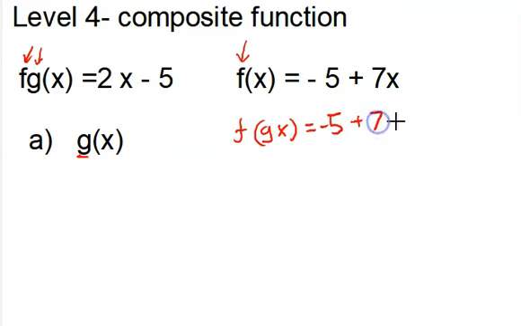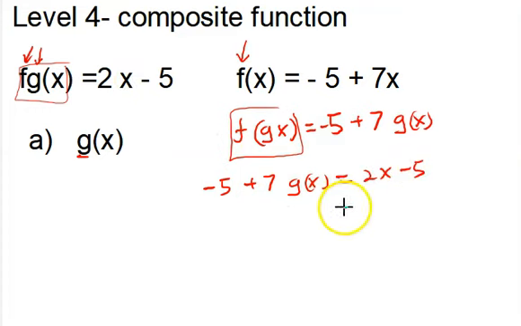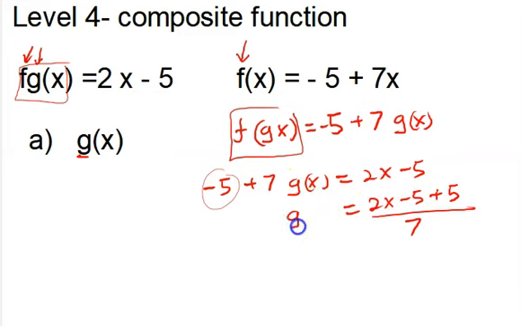So now we have gx over here. Okay, now both of these are the same. Now we can compare. So we can compare in this way, equals to 2x minus 5. Now we just have to make the gx the subject. So this one, we move it there. It becomes plus. And then we divide it by 7. So that is your gx. So you have your answer as 2x over 7.